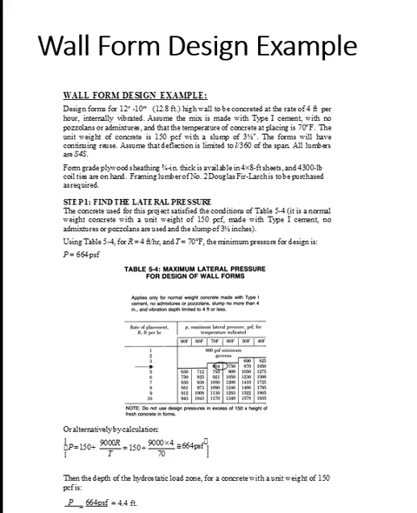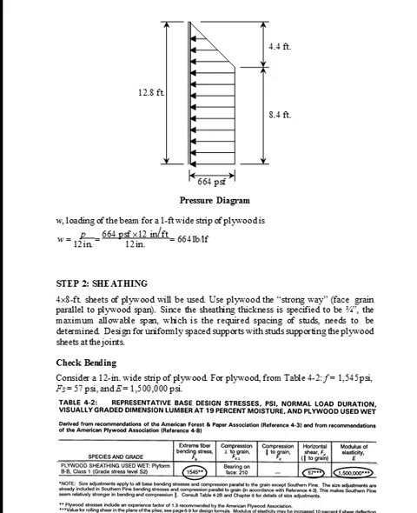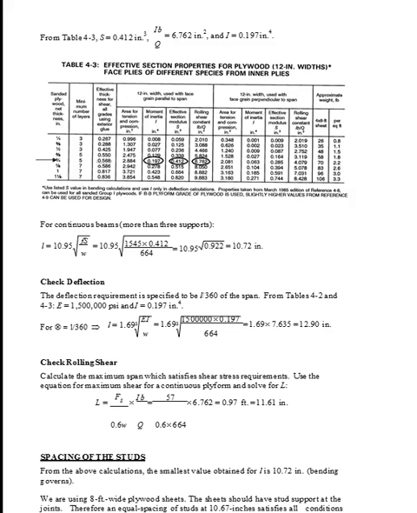And there's a wall form design example, and I think what's important first is just to keep in mind the steps. First, you're going to find the lateral pressure. Okay? And again, table 5.4 helps you with that. You're going to look at the sheathing. And the sheathing, in order to look at that, you're going to consider the bending. Okay? And you're going to consider the deflection and the shear. And again, table 4.3 gives you some values for those items, right, so that you can use that. And you're going to calculate the spacing of the studs.